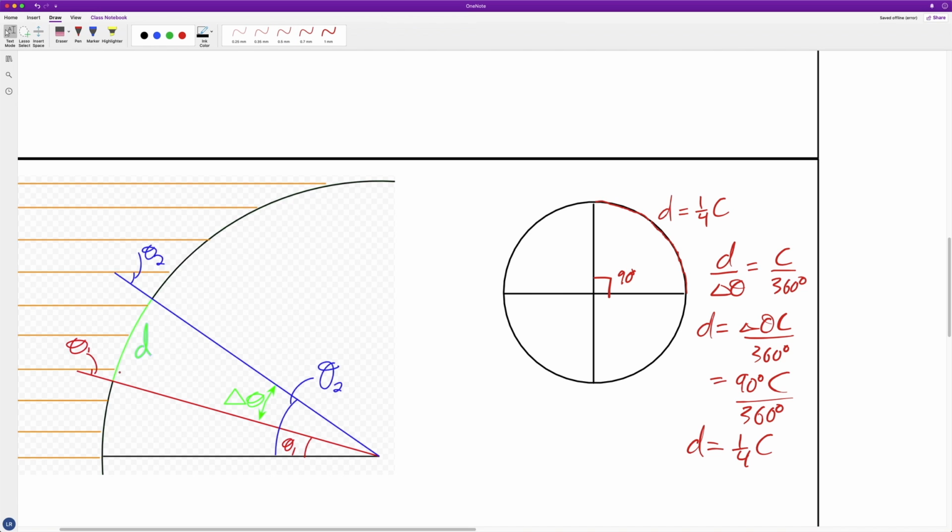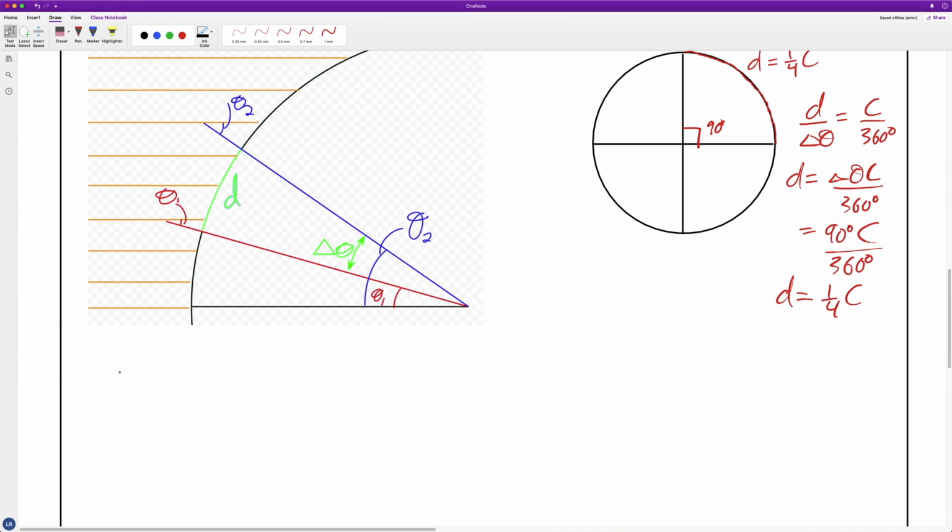And then when he did that, he got an approximation for the Earth's circumference, which is shockingly close to what it actually is. He got about 40,000 kilometers, which is remarkable, considering he did this based on some dude walking from Alexandria to Syene. All right, so let's actually apply this to our particular calculation.